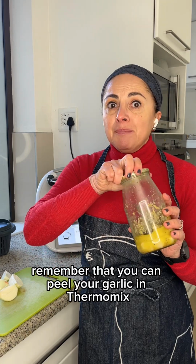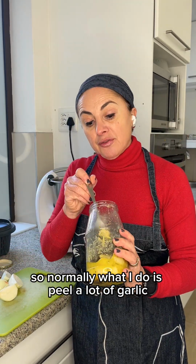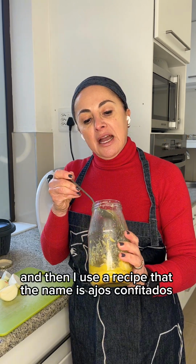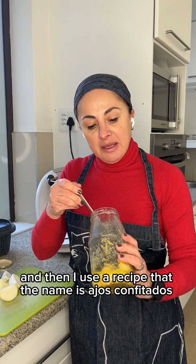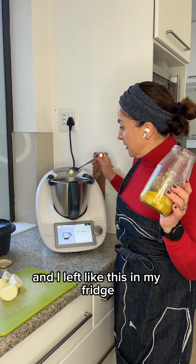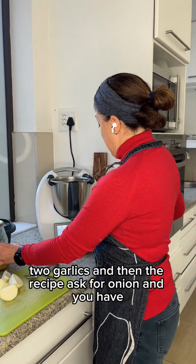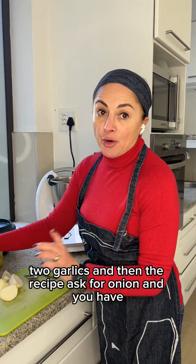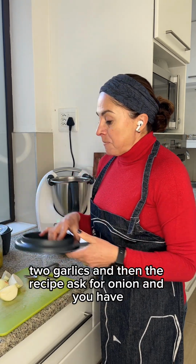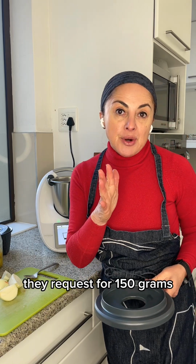Now to add 2 garlics. Remember that you can peel your garlic in Thermomix. Normally what I do is peel a lot of garlic, and then I use a recipe called confit garlic, and I leave it like this in my fridge, so every time it's ready. 2 garlics, and then the recipe asks for onion. You have the request for 150 grams.